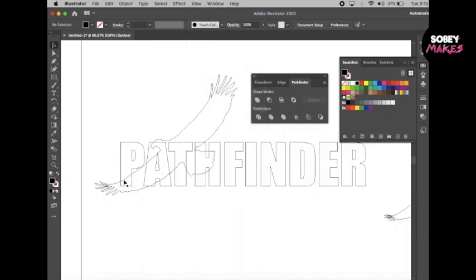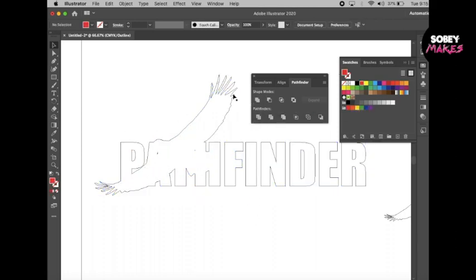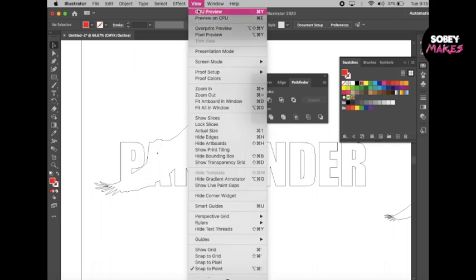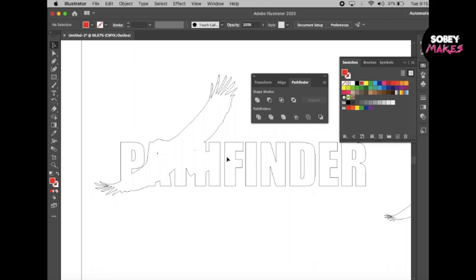There you can see the eagle on top of that Pathfinder text. And if you select both and unite them, that can be a really simple way to see what you are doing to vectors. If you change the view between preview and change it back to outline, you can actually see quite clearly what you're doing.